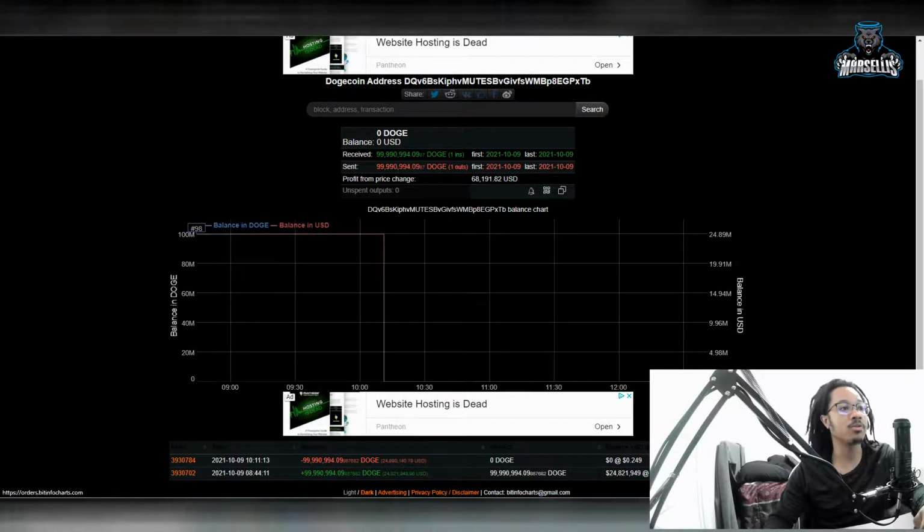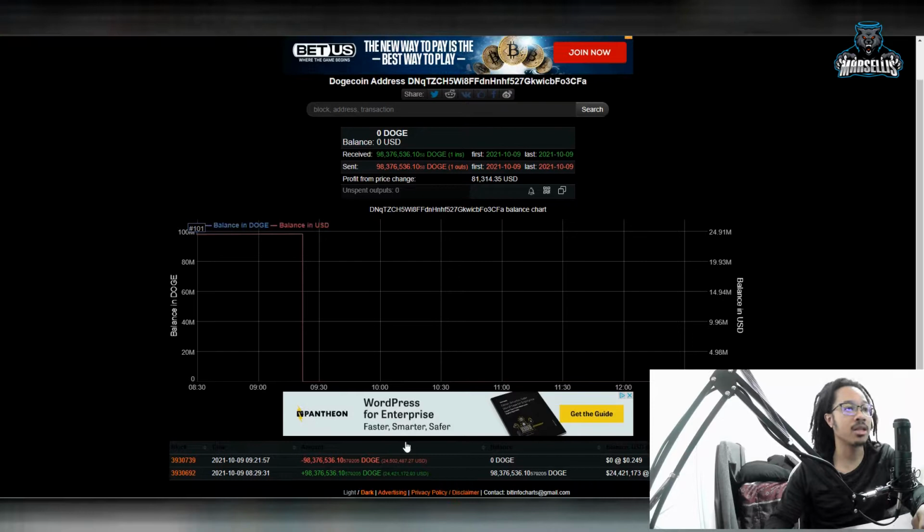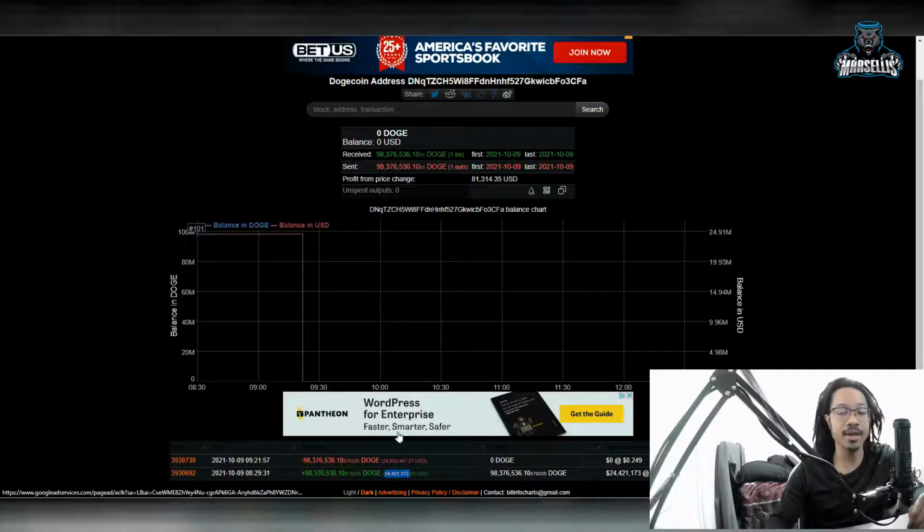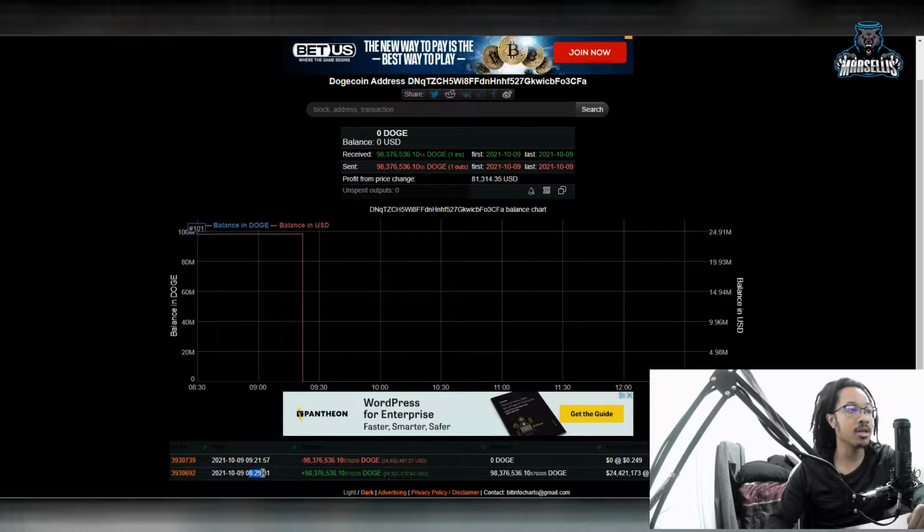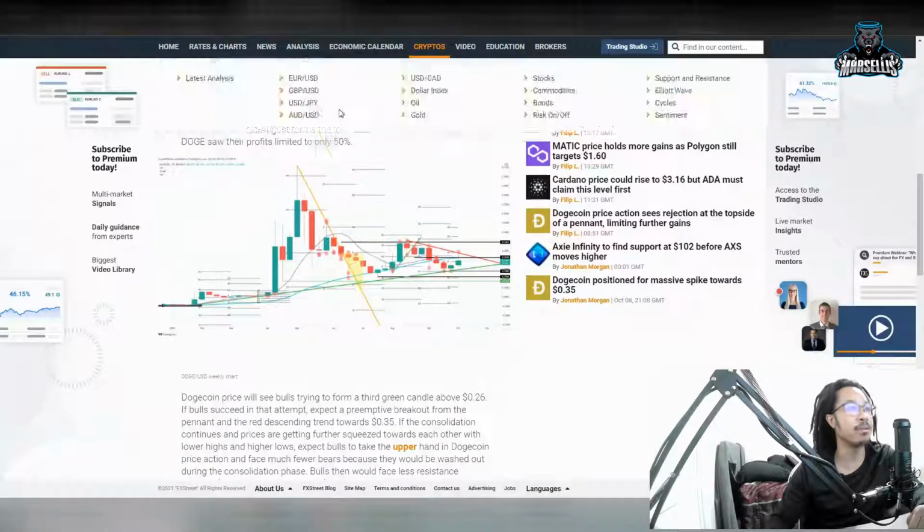This Dogecoin whale did some day trading here. They didn't really make much money there, but still they're doubling down, and you're seeing a lot of different Dogecoin whales trading. This same Dogecoin whale, look, $24.4 million, and then they sold it at 24.5 million today. And they did that today from 8 a.m. to 9 a.m. Inside of 1 hour, they made 100K. And that's what these Dogecoin whales are looking at. They're looking at big bucks right now.